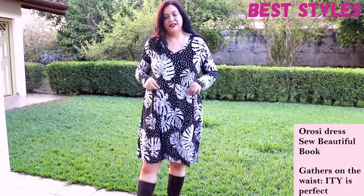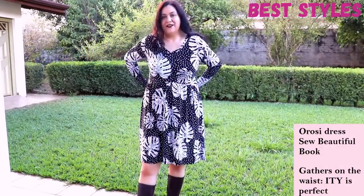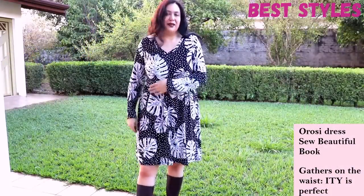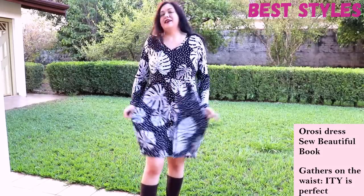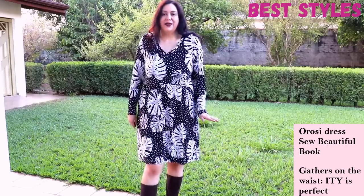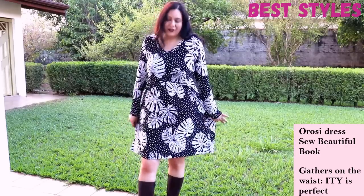So because of the beautiful drape, you want to show that off with styles that have features like gathers. I think the ITY is perfect for these light gathers that you have around here. The gathers aren't extreme, they're very light, and it just makes these gathers sort of skim over the tummy here, and I don't think it accentuates anything at all. So I really like that.